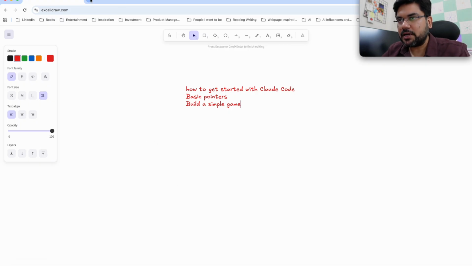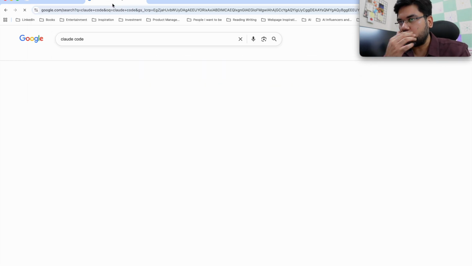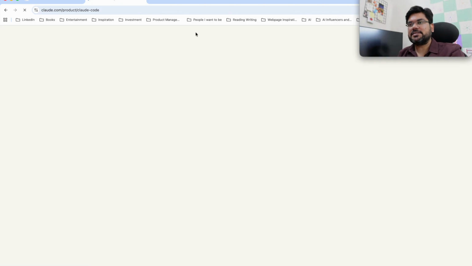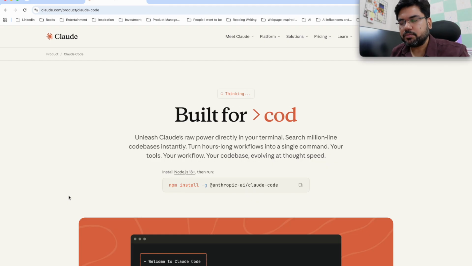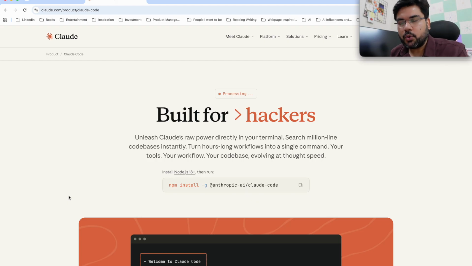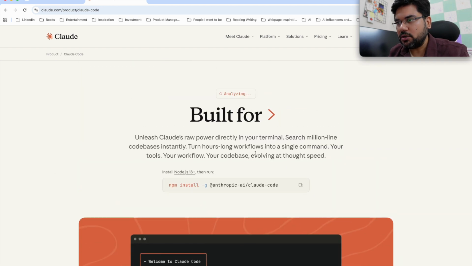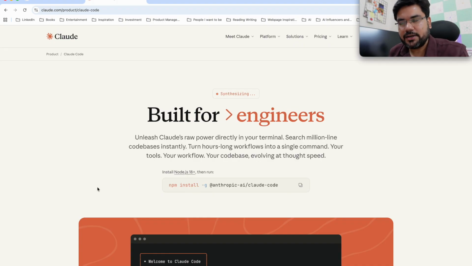First of all, let's understand how we install Claude Code, and what is Claude Code. Claude Code is basically a code assistant that is available for you in the terminal and as a VS Code extension. So if you are a simple product manager, in the learning phase of understanding how to code with large language models, you can install this Claude Code through your terminal and then get started with it.